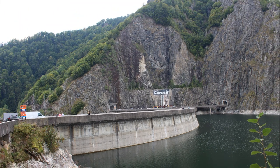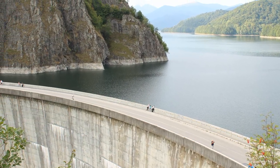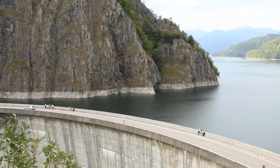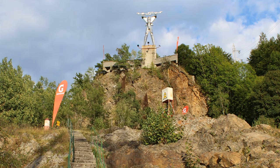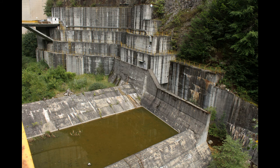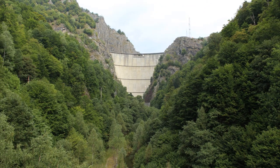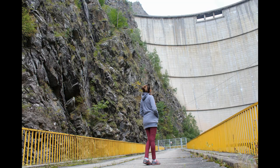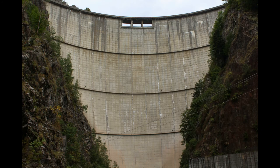They were commissioned more than 50 years ago, but now they produce electricity and make a strong impression on tourists with their size. Above the surrounding mountains rises the symbol of Vidraru — a gigantic monument, the man who conquered electricity. The Vidraru Dam is one of the most famous and significant dams in Romania. At the time of its opening, it was the fifth highest dam in Europe and the ninth in the world. The maximum height of the dam is over 166 meters, the length is 307 meters. The dam was built in six years — work started in 1960 and completed in 1966.